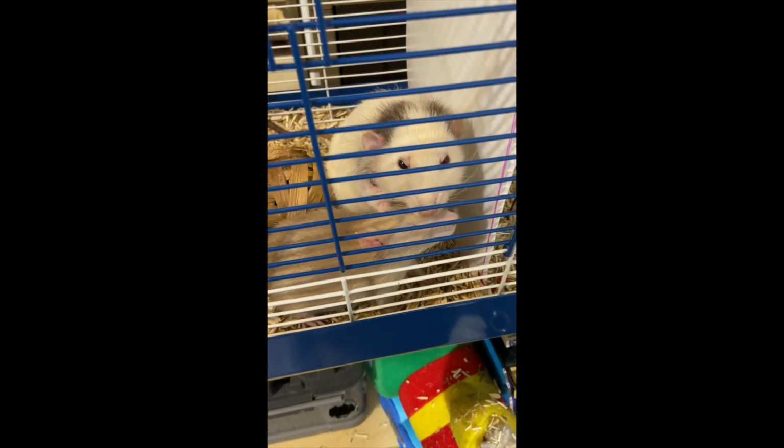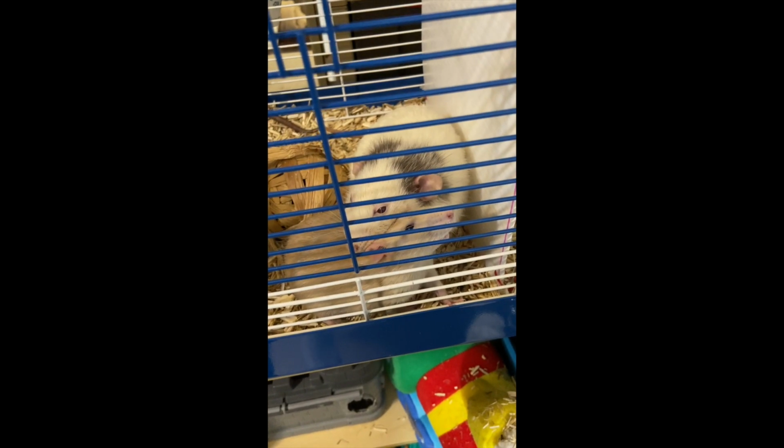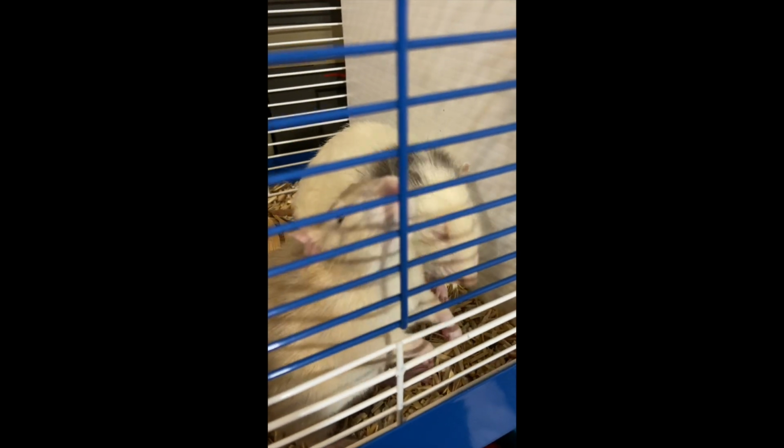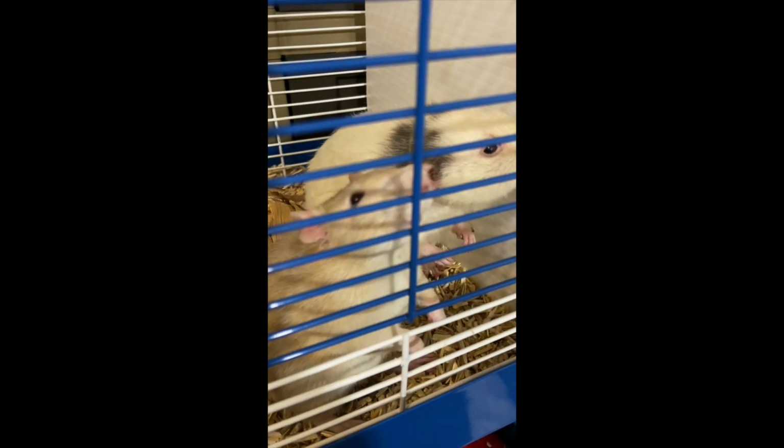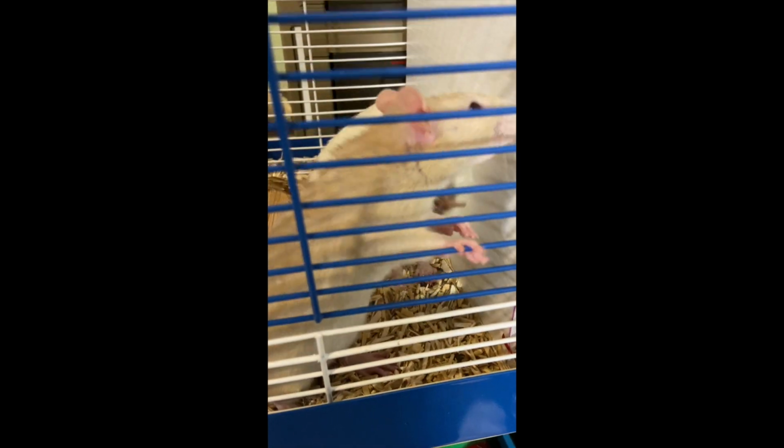Now, I'm not really sure that would have helped in our situation, because George would have still been upset if there were two babies. And honestly, if they were both as skittish as he was towards George, it might not have worked out well either, because they may have both run and George gotten even more upset. But it's just something I wanted to mention.